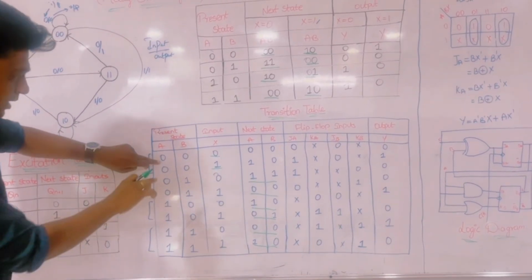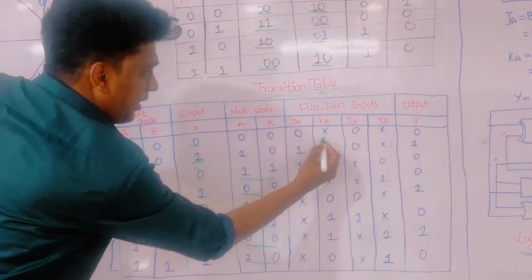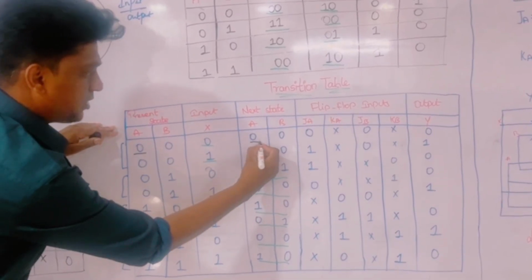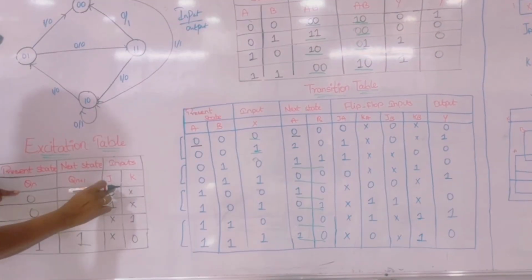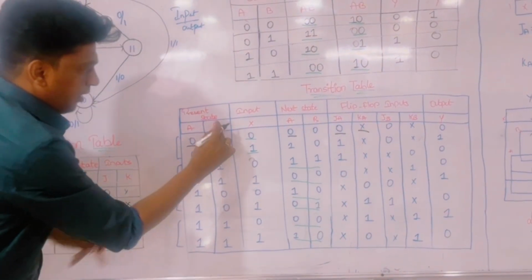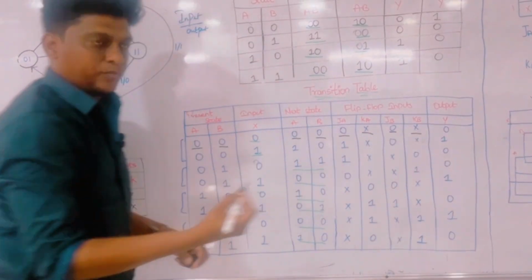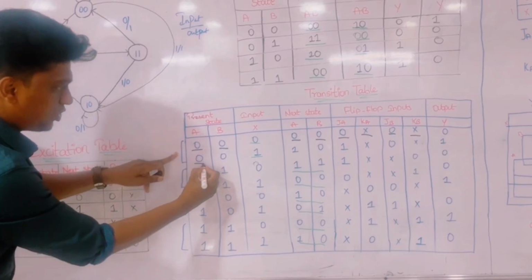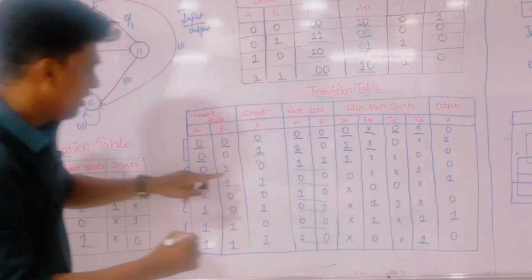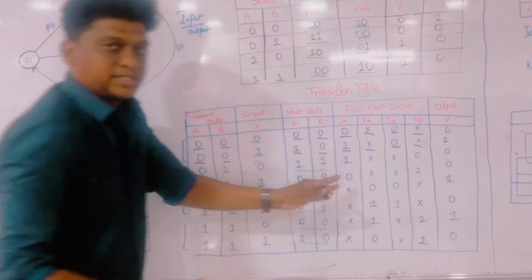We already discussed that in the counters. So this present state with this next state, that has been written here and here. So this one should be compared with this one. For 00, what is the JK flip-flop input? That is 0x. Then in terms of B, here 0, here also 0, that has been written here. Now for the next condition, 01, what is it? It is 1x, written here. Then here also 0 and here 0, it is 0x, written here.